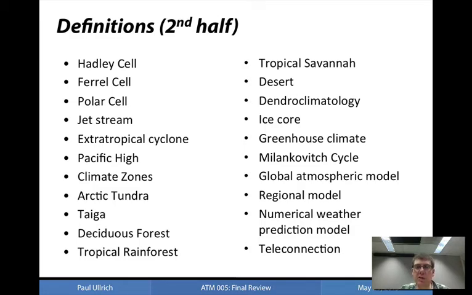Numerical weather prediction models are used for short-term forecasting. Numerical weather prediction models typically don't include a full suite of physical parameterizations, or physics, like the global climate modeling systems do, because numerical weather models are more interested in high throughput, that is, very short run times, in order to do forecasts on the order of 2 to 3 weeks. We also discussed the idea of a teleconnection, and basically the idea that some part of the Earth system can result in changes over large distances.